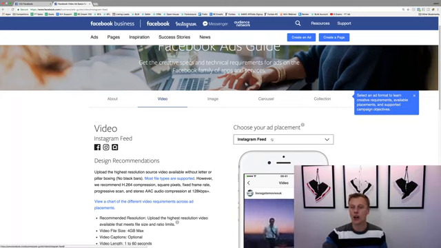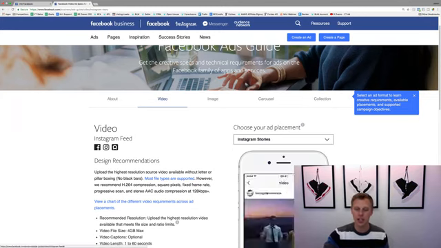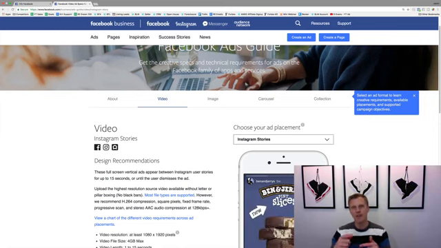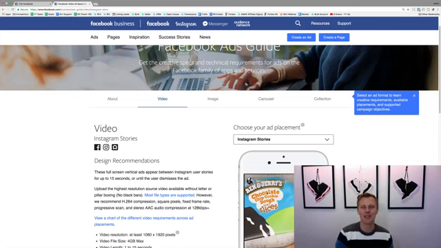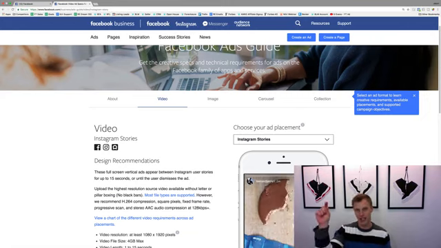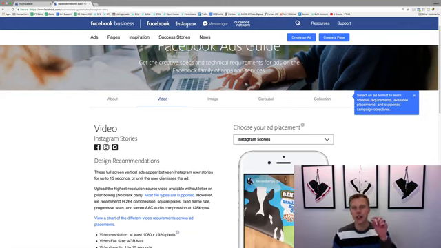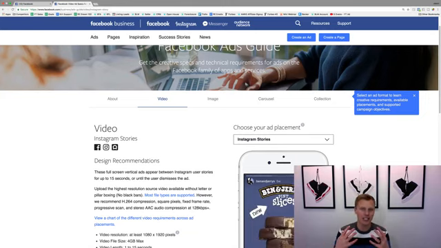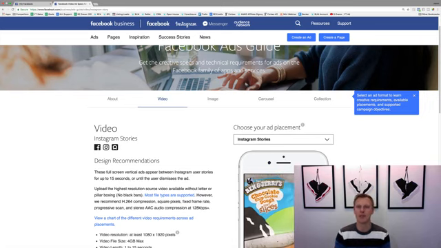Right now we want to go through and check out the Instagram stories, because for those of you who use Instagram, you've got the feed, and then they kind of copied Snapchat a few years back, or maybe a year or so. I can't remember the exact time frame, but you've got the stories at the top. It's pretty cool because as you're clicking through your stories, you can actually show up an ad right there, and it's a little bit more in people's face, I guess.